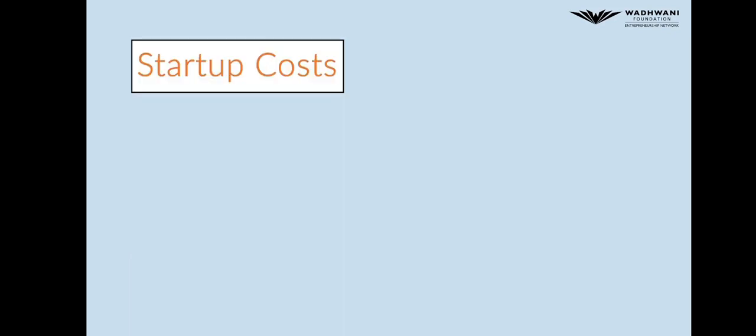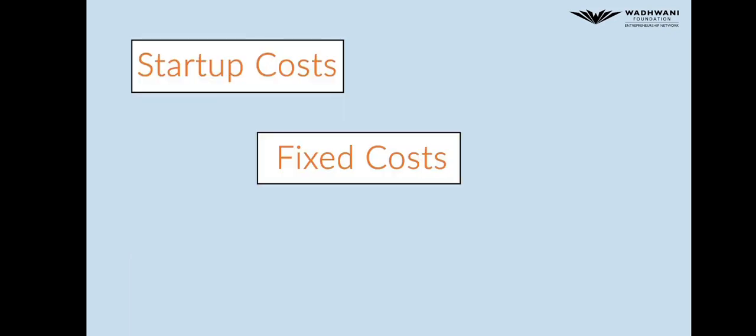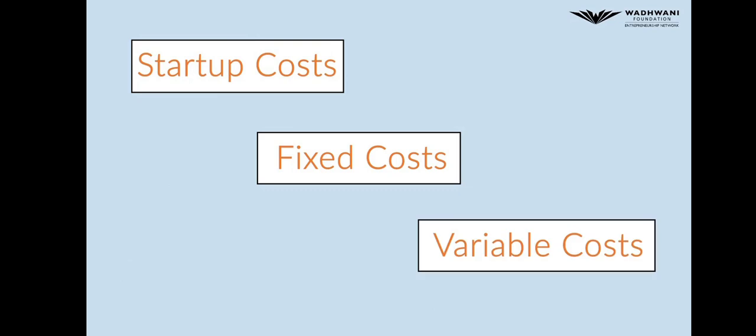In order to understand costs, let us go back to the smoothie idea. If you recall, the idea was to sell not just sweet but savory smoothies out of a food truck. What are the costs that you would incur if you were to start such a business? The costs can be broadly divided into startup costs, fixed costs and variable costs.